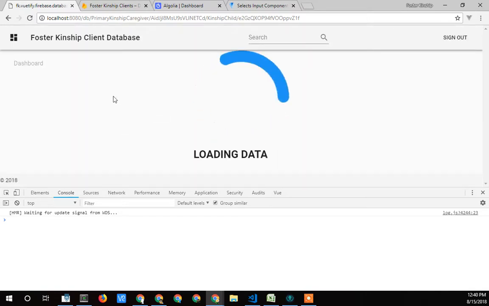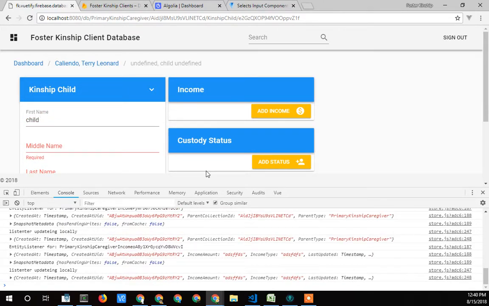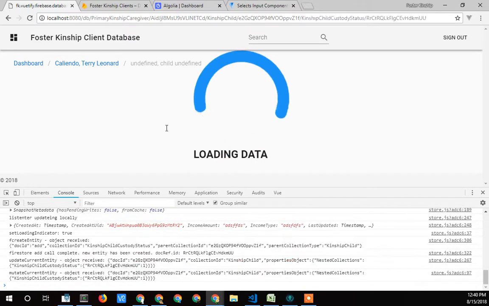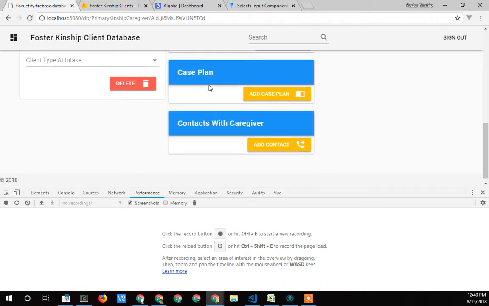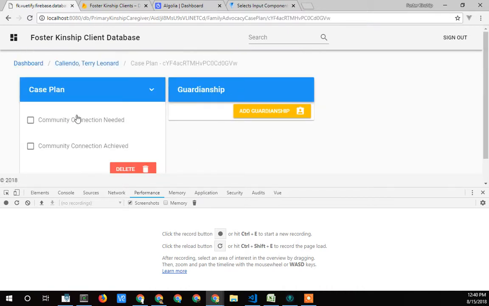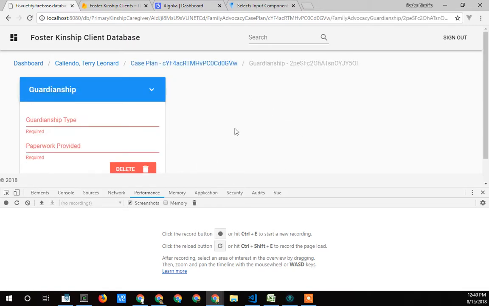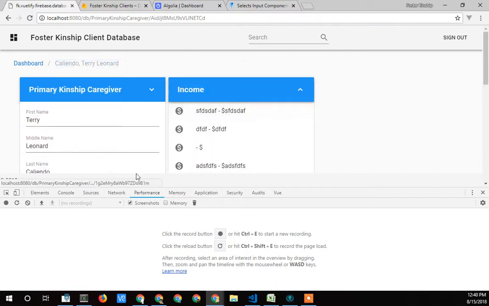But anyway, if I was to add a child, the custody status might have its own children. I don't know what they would be, but in a different world, I have this case plan, it has a child, and I don't know if guardianship has a child. No, I guess it doesn't, but it could. So it could just keep going so that everything just keeps filtering down to having children. It's very dynamic like that.